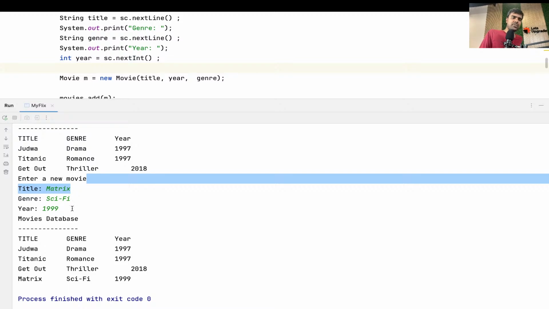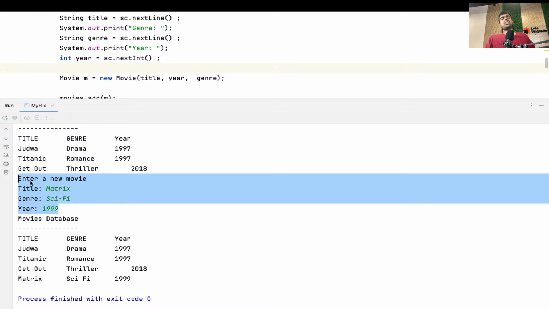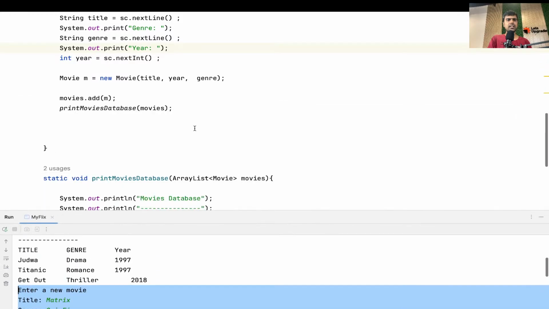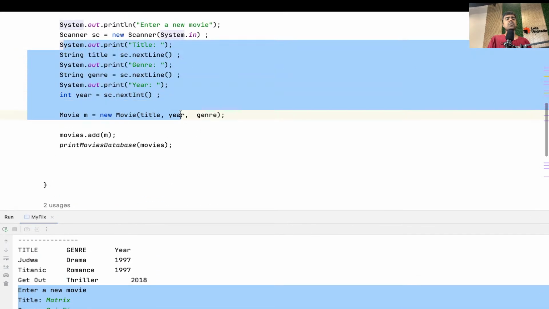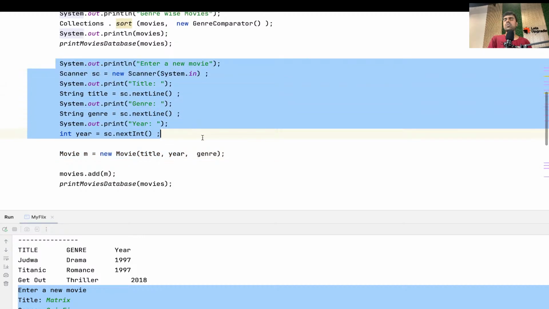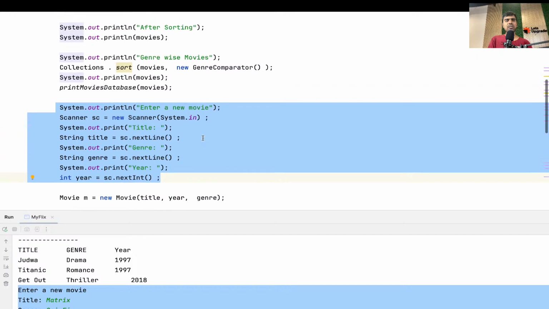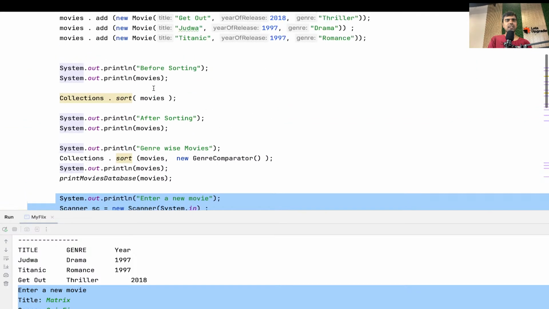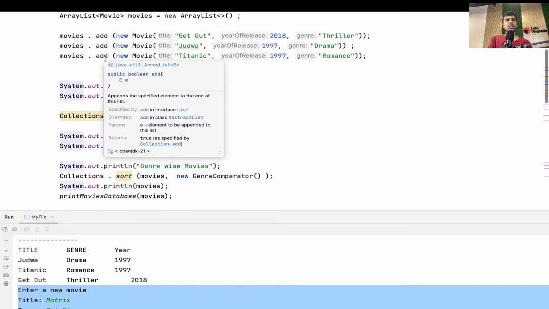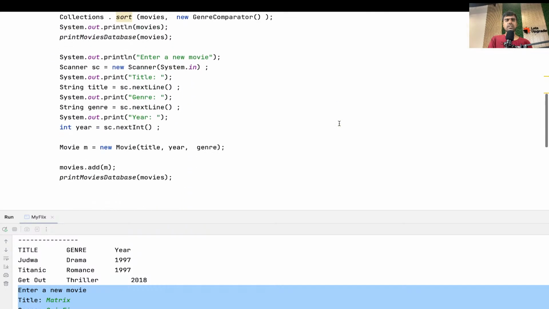I have given you the brief overview of how you can create this whole project yourself. Okay, code is here, and of course this thing which I have written in the same main method, you can write this in a switch case. You know what a switch case is, right? And you can give options to the user: to add a new movie, press 1, to delete any movie, press 2. Now to add a movie you can use this add method which I am using here. To delete a movie you can use another method, right?